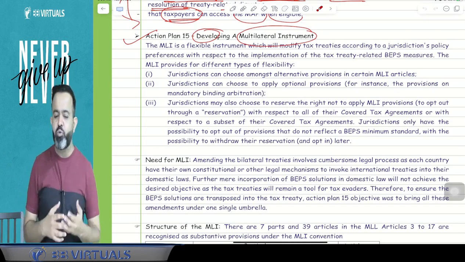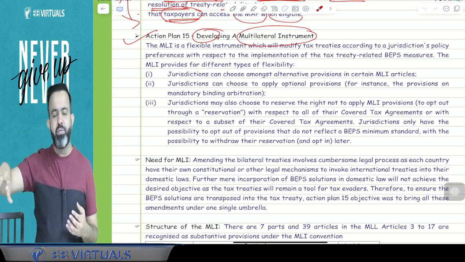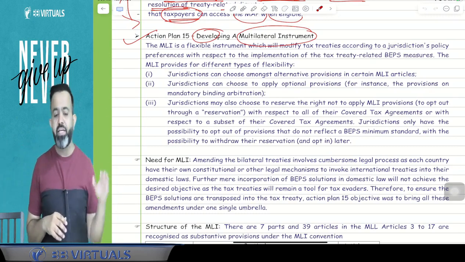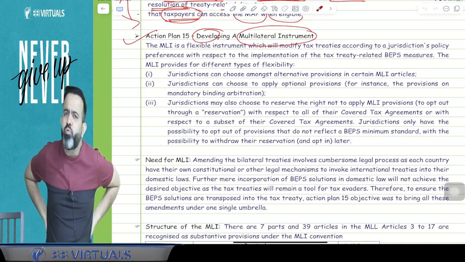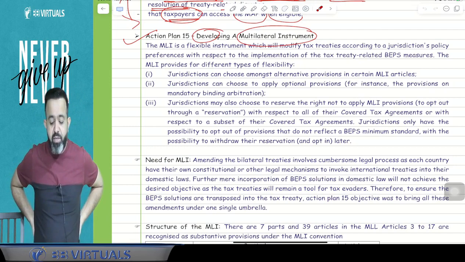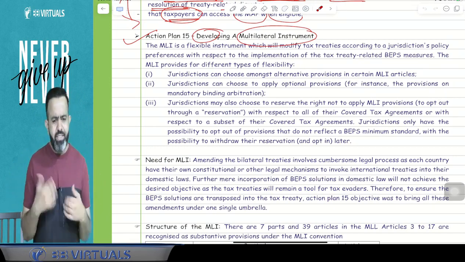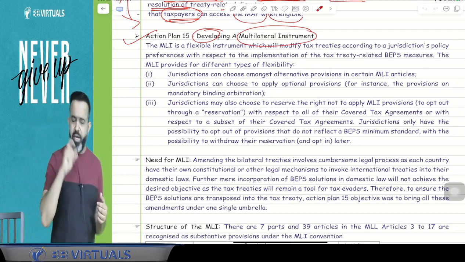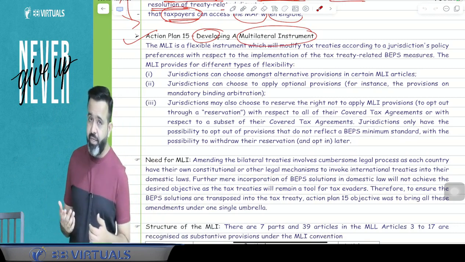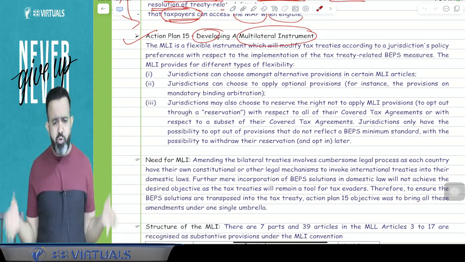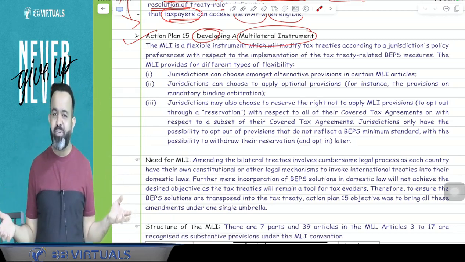Along the same lines, suppose France has 100 agreements, or the UK has 100 agreements, or the USA has 100. So every country will have to change all its agreements. And guys, if you change all the agreements, there will be a process. It is a very time consuming process, because every country is changing agreements and every country has approximately 100 agreements. It will take years to change all the agreements, all due to the BEPS.